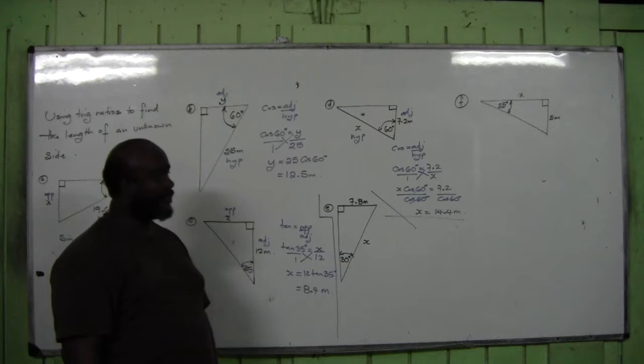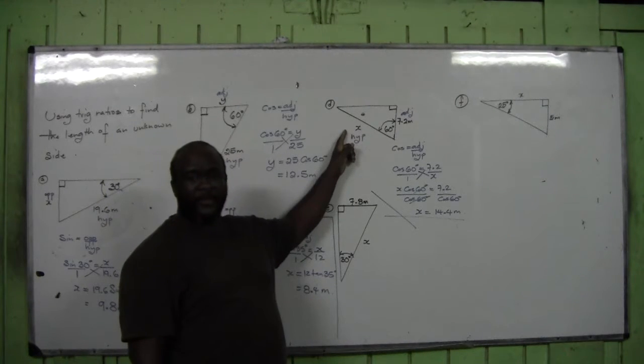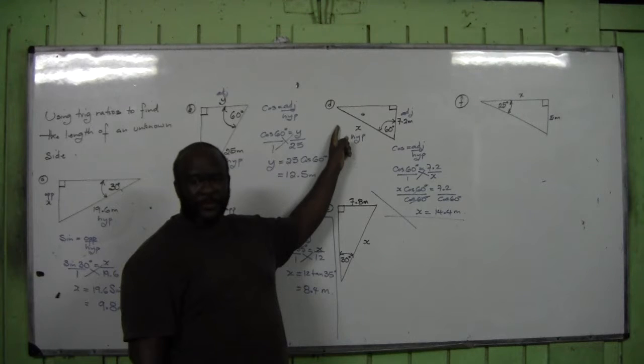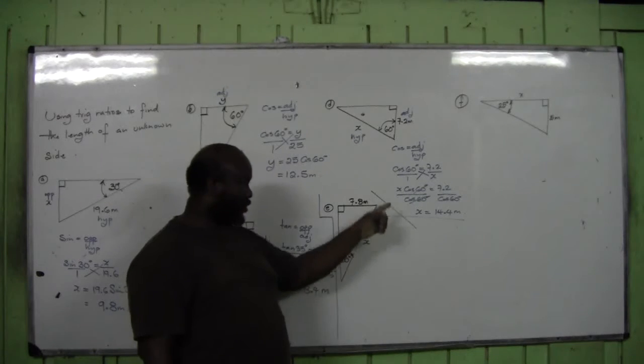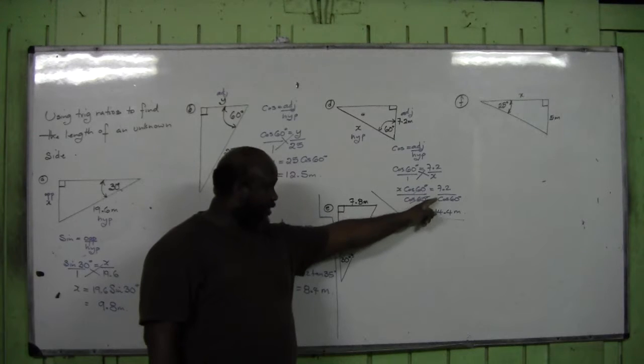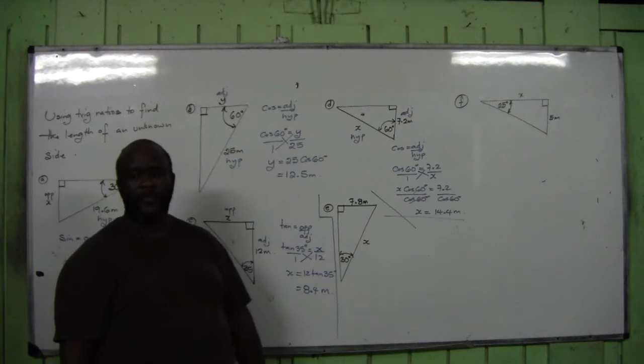Be quiet, please. For starters, this is the hypotenuse, isn't it? The hypotenuse must be the longest side of the triangle. If this is 7, this can't be 3. The hypotenuse is the longest side. So the calculator gave you the wrong answer then? No, you did something wrong. Do it again. Divide by the cosine of 60. Oh, you put in the divide.